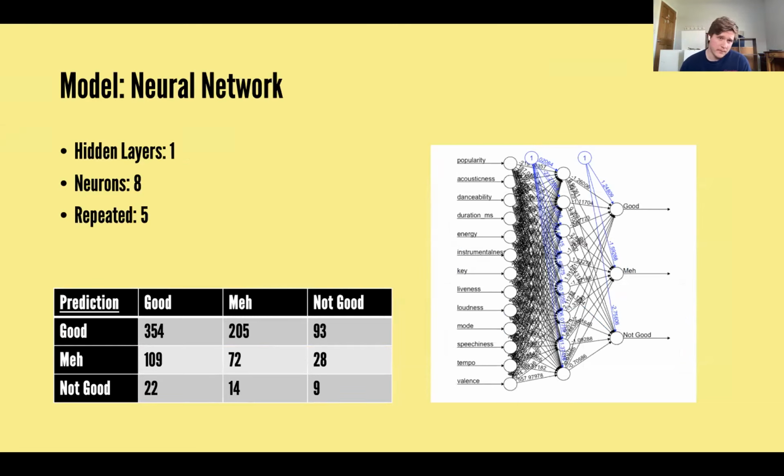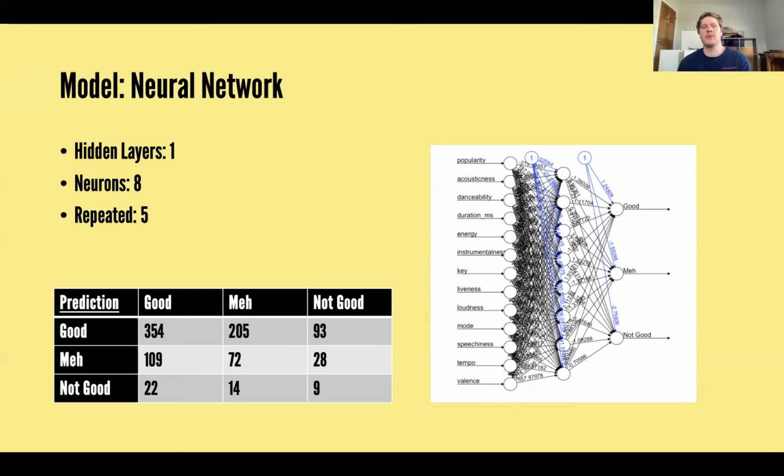And then for my neural network, for hidden layers, I only did one hidden layer because honestly, the computation of my computer wasn't great. It took probably an hour to run a hidden layer, and it was taking 3 hours or more to run additional layers. So I wasn't even able to find the sweet spot, because of the limitations of the time and computation I had available. But I did find that 8 neurons worked the best between all the models that I used.